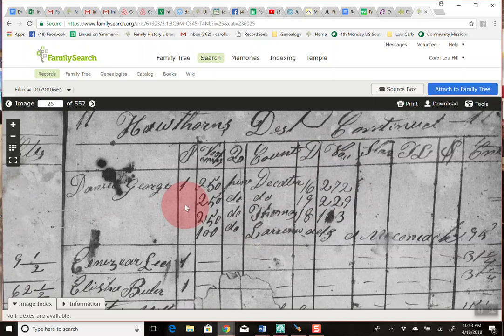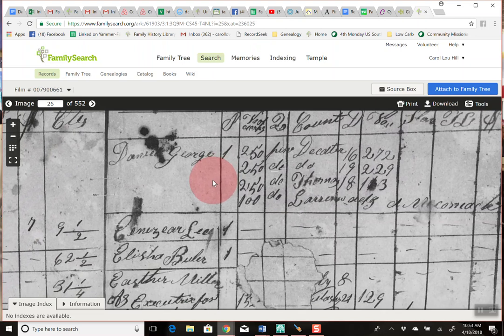And so right here too is, like I said, this isn't in alphabetical order, it's in visitation order. So possibly later on I would learn that maybe these are some of his sons-in-law, and I'd be able to find a marriage for the children. Because as you know, if you work in the South very much, it's really, really tough to find that information. So I hope this makes sense.